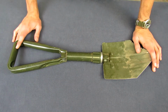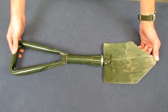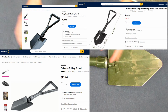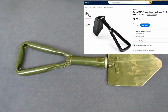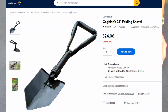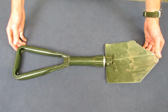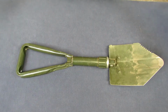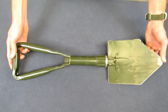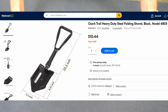This shovel came from Walmart. Someone gave it to me about 5 years ago as a Christmas gift. I don't know which shovel it is, but there's about 5 different shovels that look just like this that fold up the same way on the Walmart website. I think it's an Ozark Trail, however, they only sell one that comes in black. It could also be a Coleman. And then there's some other company that I forgot the name of that I can't pronounce that makes a shovel that's this color on the Walmart website. And they range in price from about $10 to $25. So, not totally sure which one it is. I'm going to go with the Ozark Trail name. I think that's what it is.